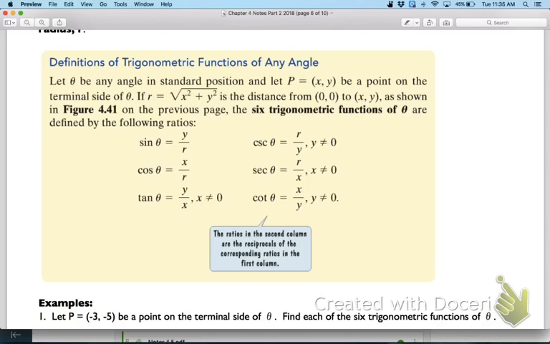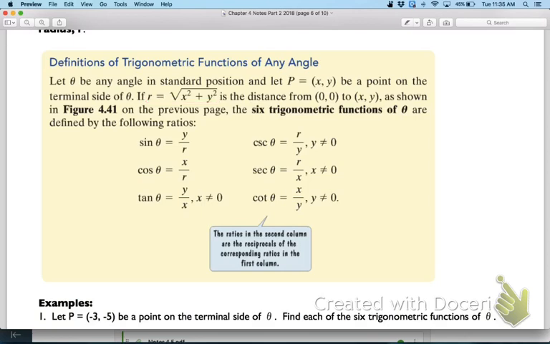Since we're looking at a right triangle, the way that we find the value of r is simply the Pythagorean theorem. r squared equals x squared plus y squared, and if you square root both sides, then you get r equals the square root of x squared plus y squared. One thing that's important to notice is that r is always going to be a positive value because it represents the distance from the origin. x and y are going to be values that represent a direction, and so they can be either positive or negative, but r will always be a positive number.